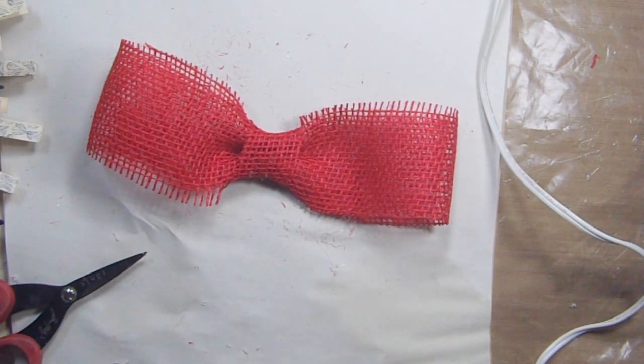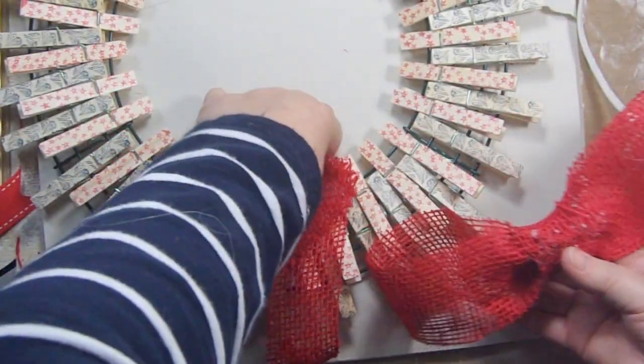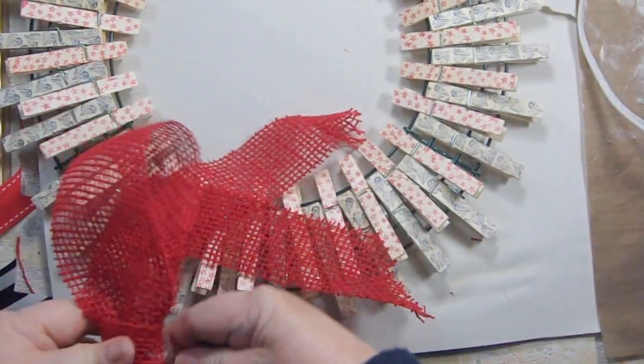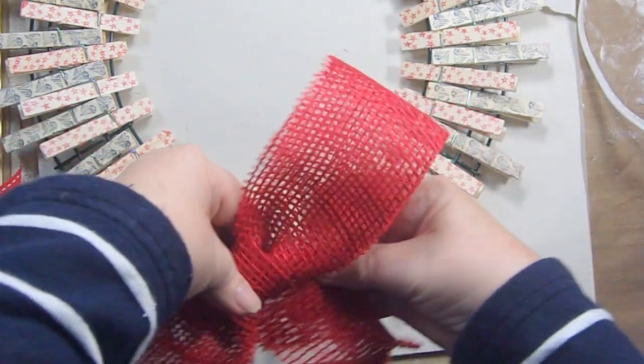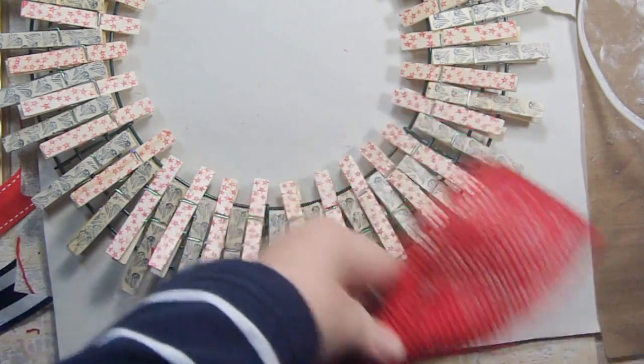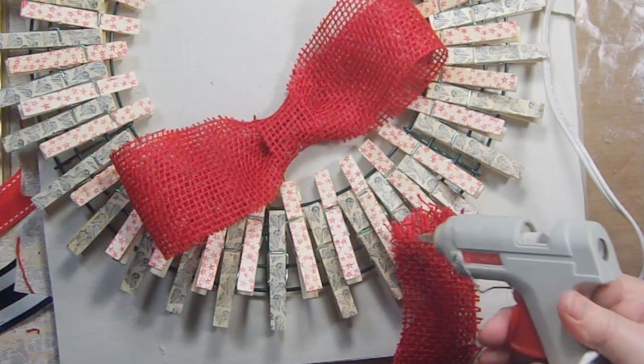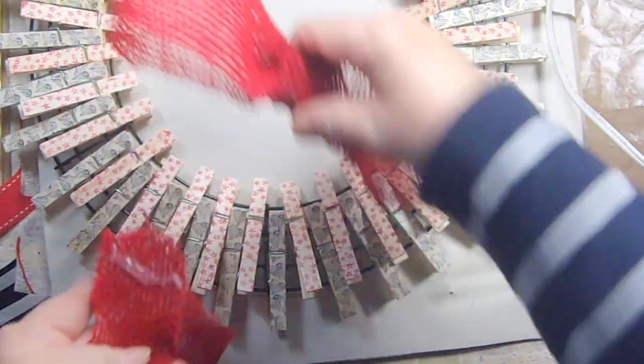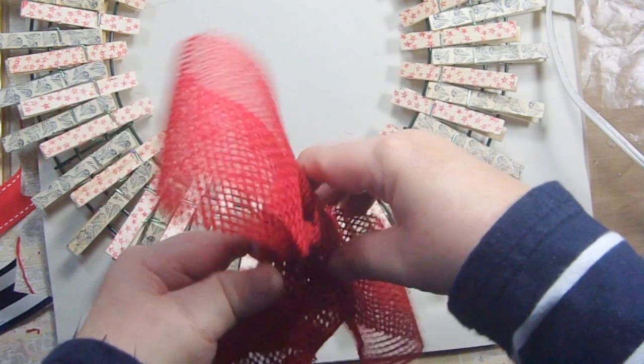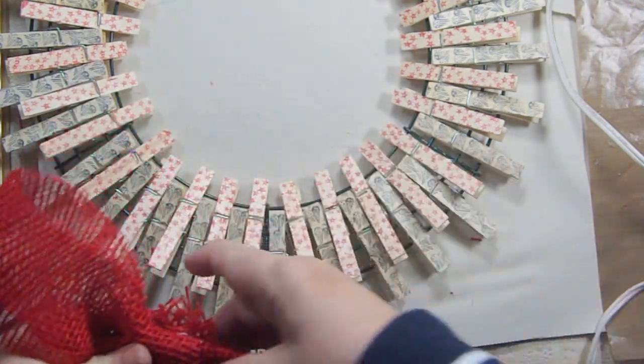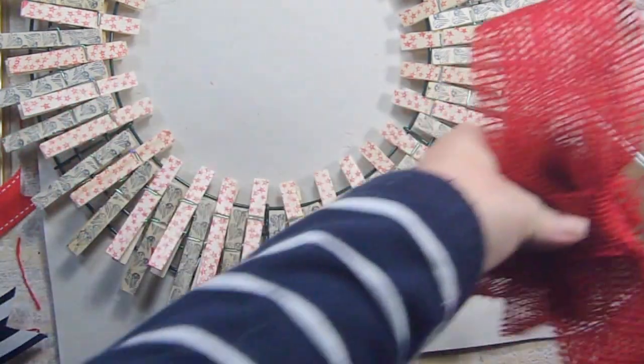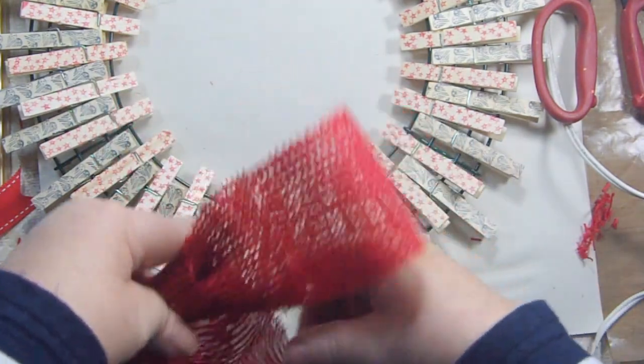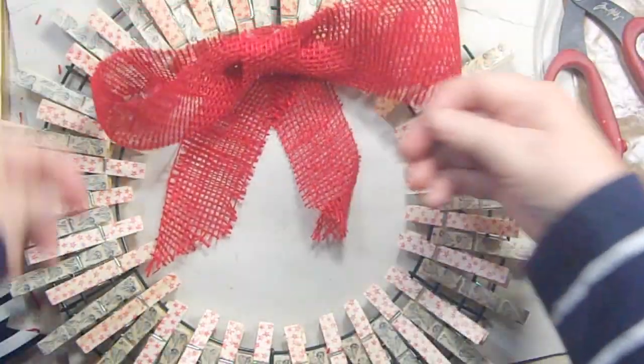I am going to trim up the raw edges. So now I have my tails of my bow that I just cut thinner strips of and I'm going to glue them to the back of my bow like that so they look good. I'm going to put the glue right on that strip like that and hopefully I can get them to glue on so they're straight. And I'm going to cut off this excess that's on the back. I think it's okay. I might have to play with it a little bit once we get it on. I think it looks best straight there.